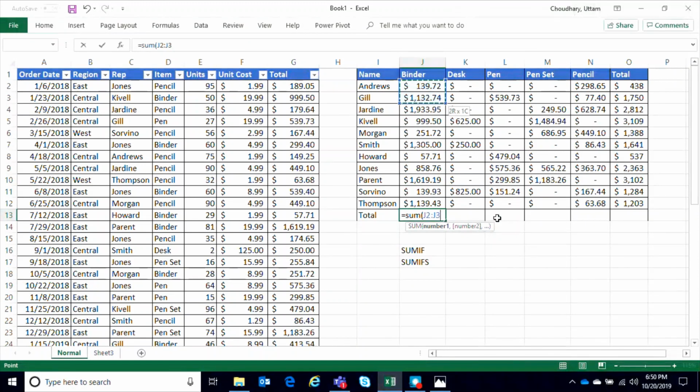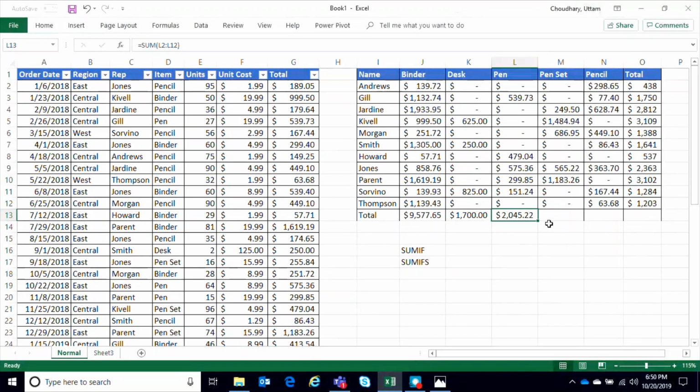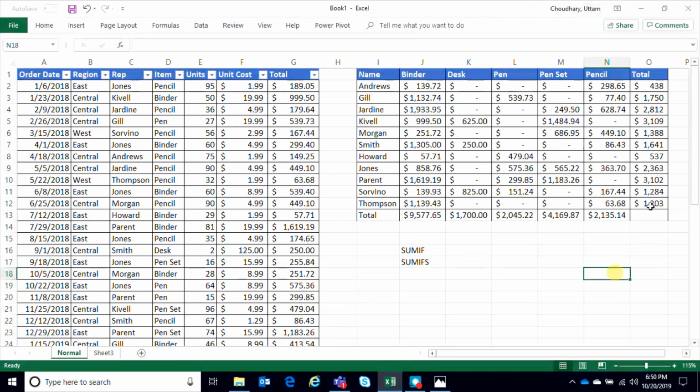What are my sales for the period, the entire period for the binder? Go ahead and do the same thing. Let me expand this column. Same thing here. Now I can do the total from horizontal or from the vertical.